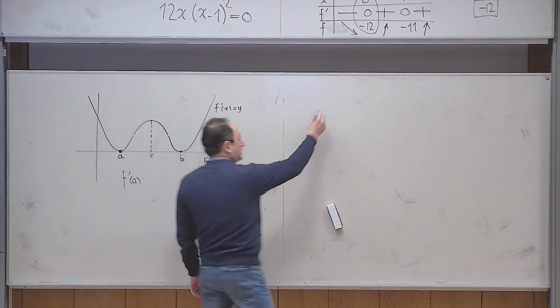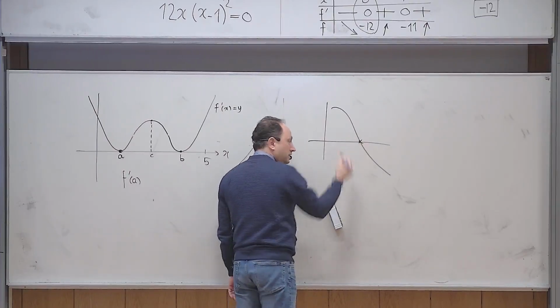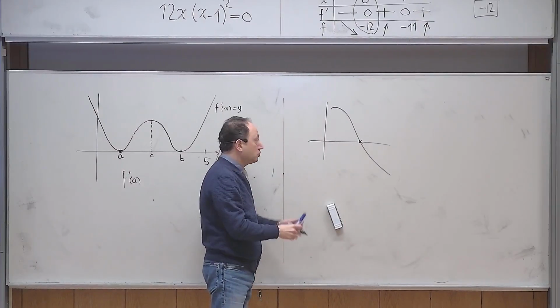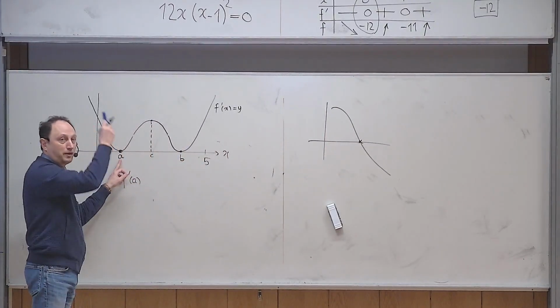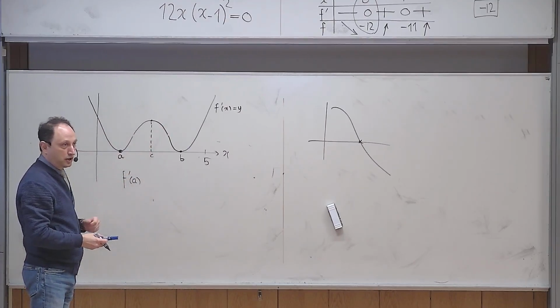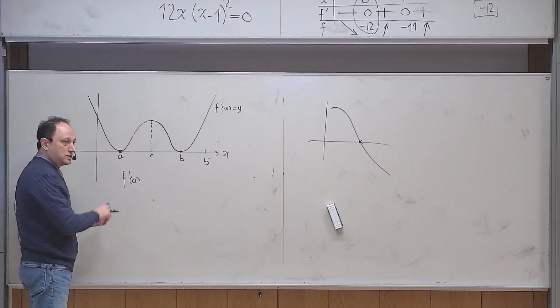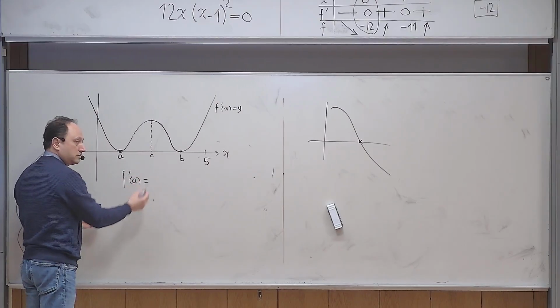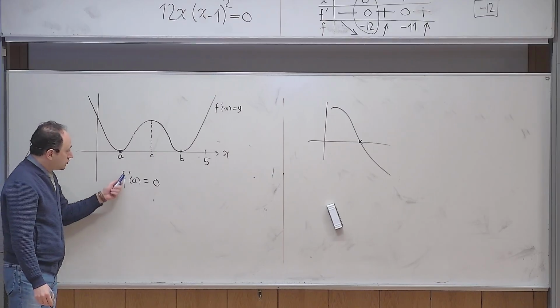If you have a function, whenever it cuts the x-axis, that number is the Nullstelle for the function whose graph you see. So this is a Nullstelle not for f, but for the function whose graph you see, which is f prime. When you say A is a Nullstelle for this, what does it mean? It means f prime of A is equal to what? 0. Okay? This is the derivative 0.